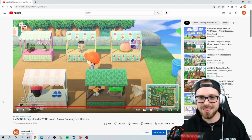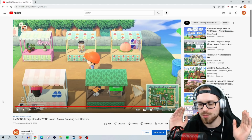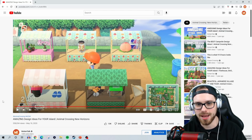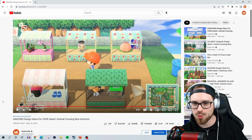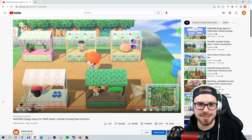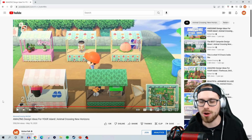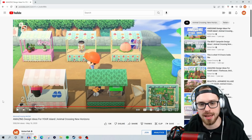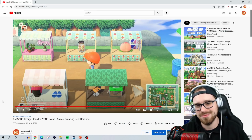And then here, this was all the rage, okay? I had this wonderful idea of making a bunch of shops and stalls on my island. The idea behind it was that all the villagers would each run one, and it would be a little communal shopping area. This doesn't look great at all, actually. There are just stalls placed, all facing one way, which is the camera, which is not good. Stalls and simple panels carried this community for a while. So although this is cute, it doesn't hold up at all.